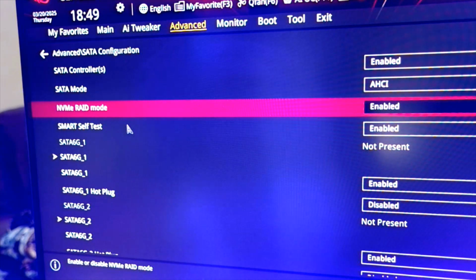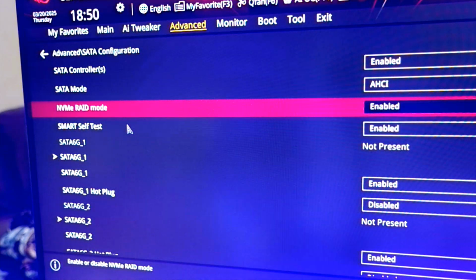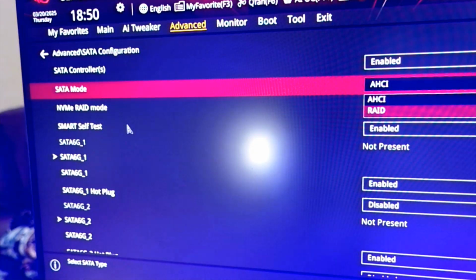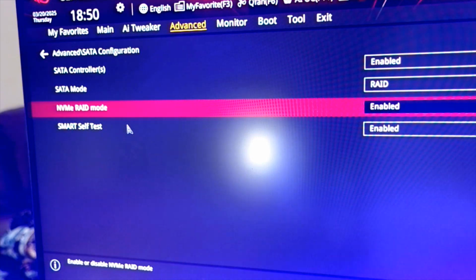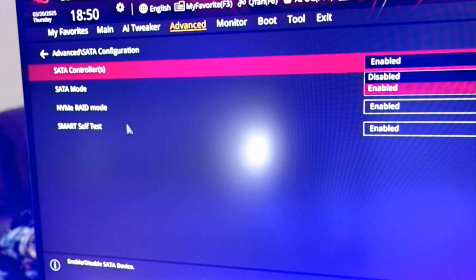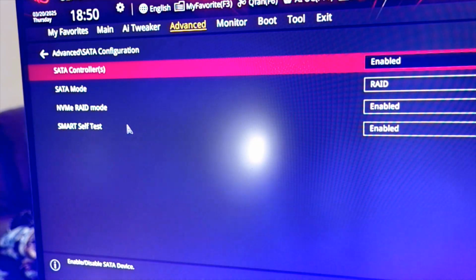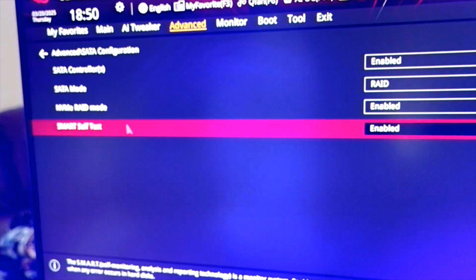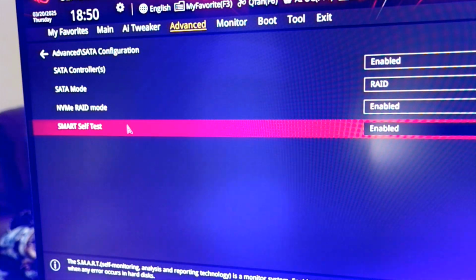Huh? RAID. Yeah, everything RAID. I wonder what turning off the SATA controller does here. You know what I mean?